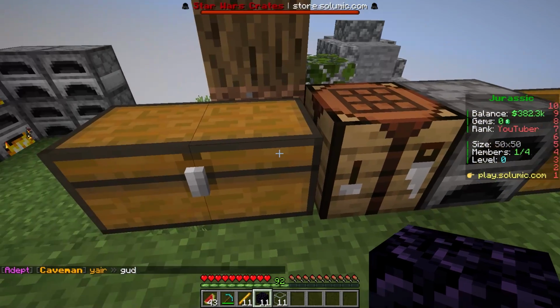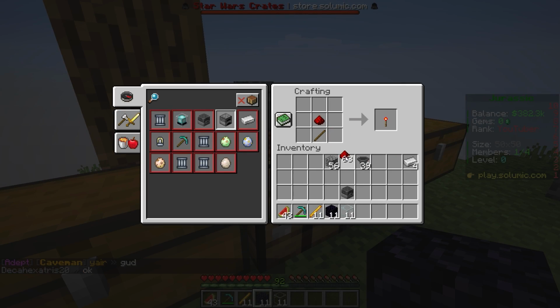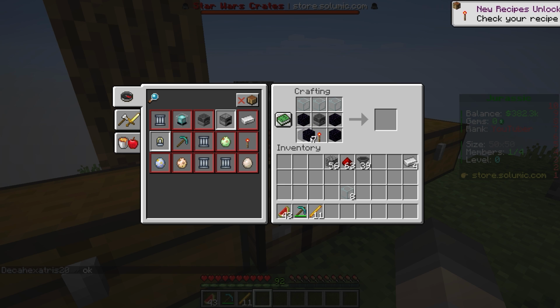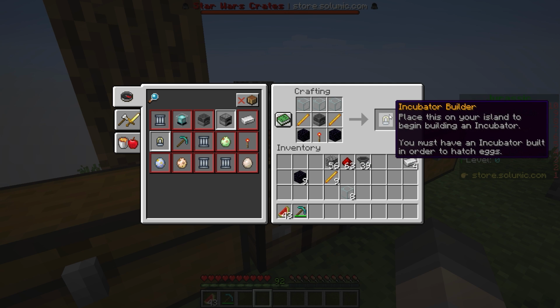Alright, and then we need a stick for our torch. There we go. So we make the redstone torch. We put that there. We put this here. We put that in the middle. And then obsidian like this. Is that it? Oh no, blaze rods. Where do they go? Middle? Middle maybe? Yes. We have an incubator builder.